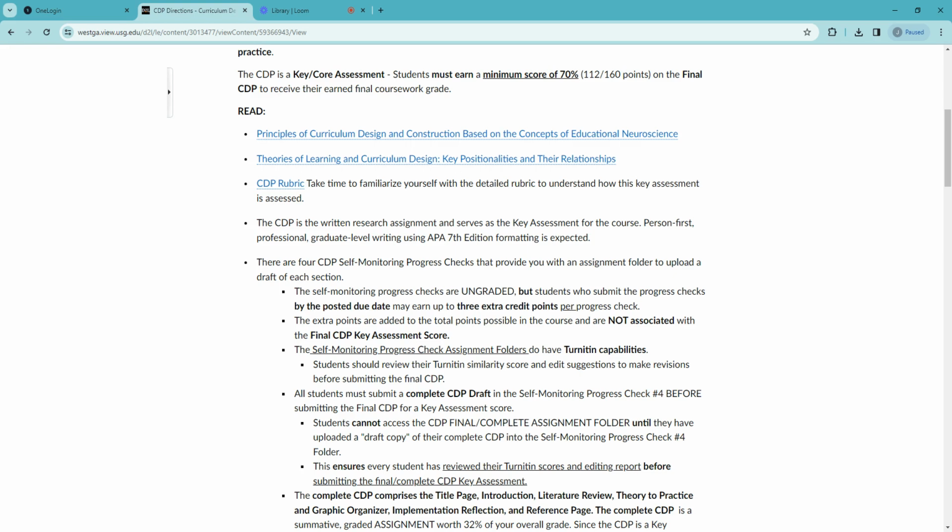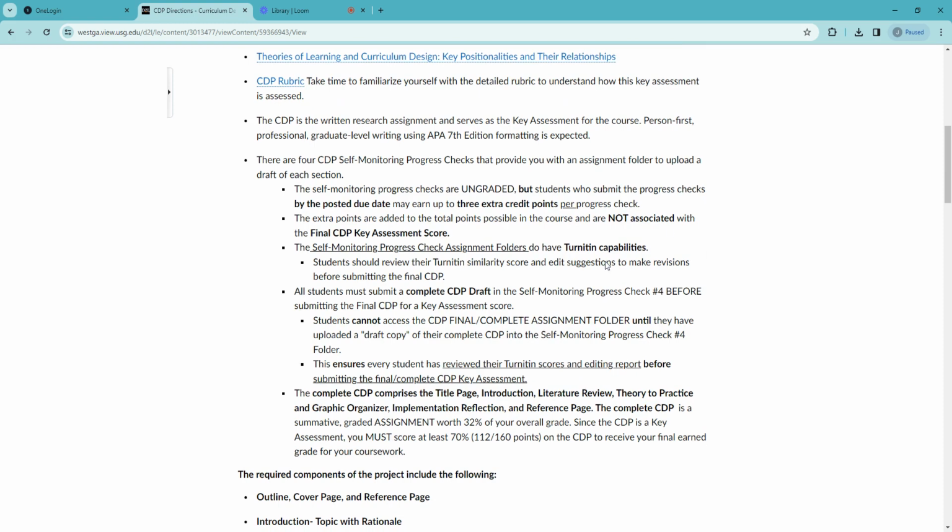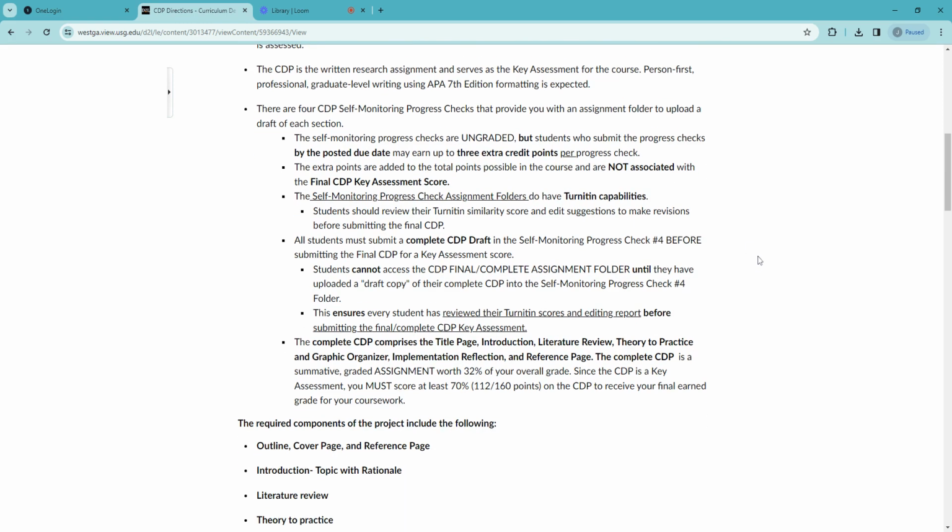In grading papers from the last course, that was probably where most errors took place, with those APA format issues. So just get that manual, follow that to a T, and you should be fine without losing points for any of those formatting issues. There are, again, like I mentioned, those 4 self-checks, so keep those in mind. You can get bonus points for those.